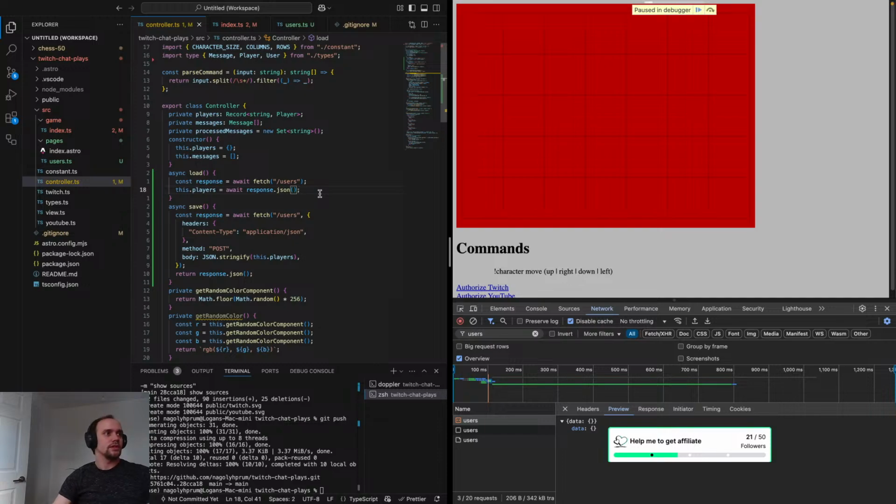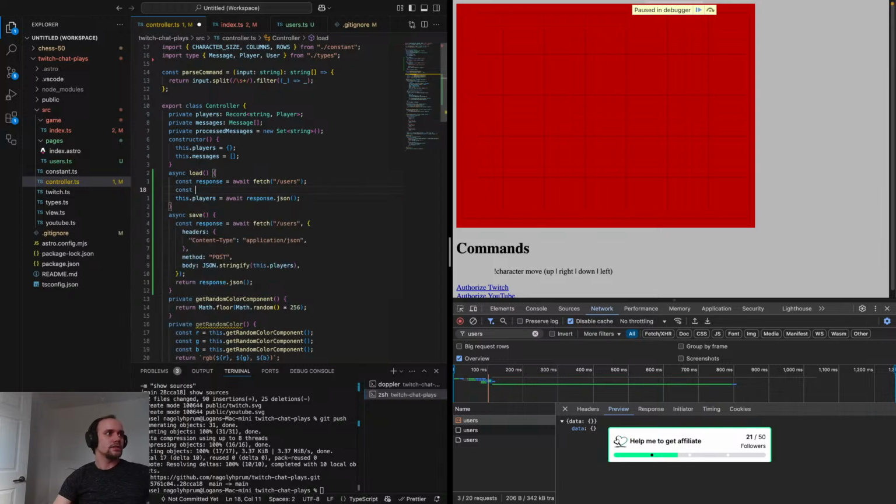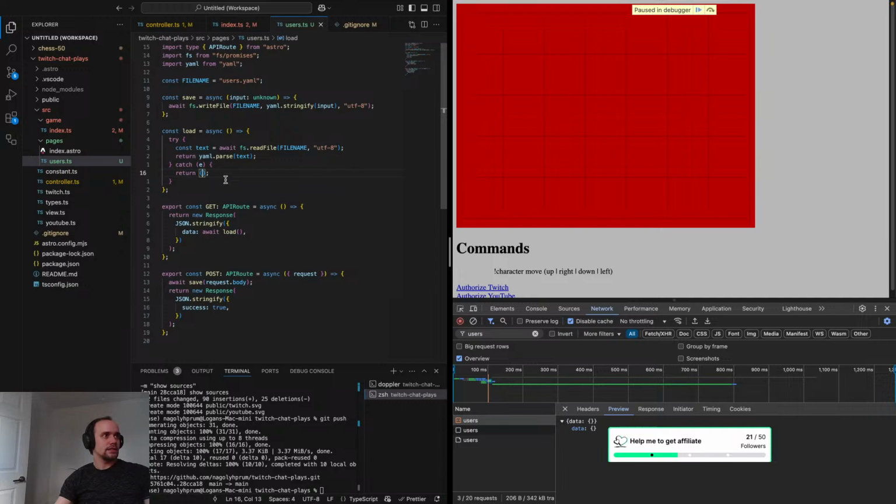It's because we didn't do const json equals await response.json and then say json.data. We were trying to make a good API, but then we forgot that we made a good API. That's the lesson there, because if we look at the backend, we returned it in the data field.